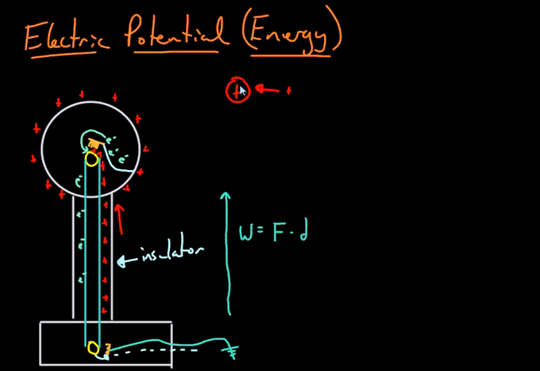Now, that's maybe not exactly clear, but let's make it clearer. Let's just take this example right here, okay? If we have a field, in general, it doesn't have to be positive, sorry, I shouldn't have said positive. If we have a field, and we take a positive charge and we move it from here to here, we would have to do work, okay? If we release this charge, it springs back to where it was, or even farther away, right?